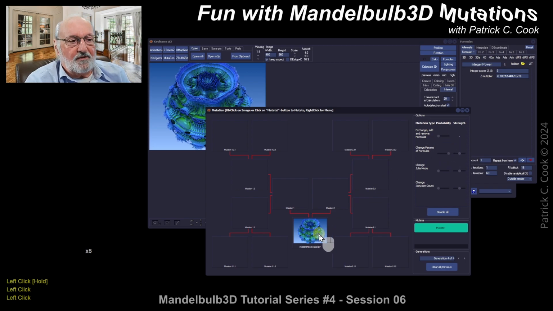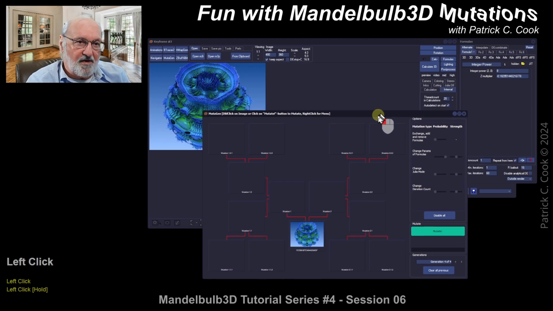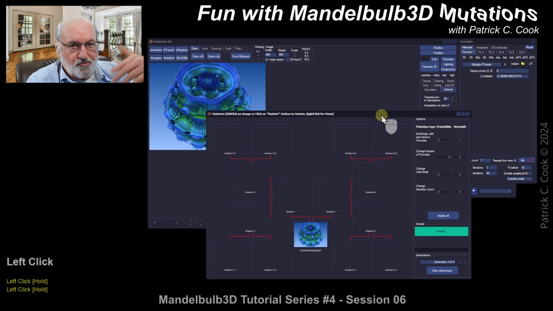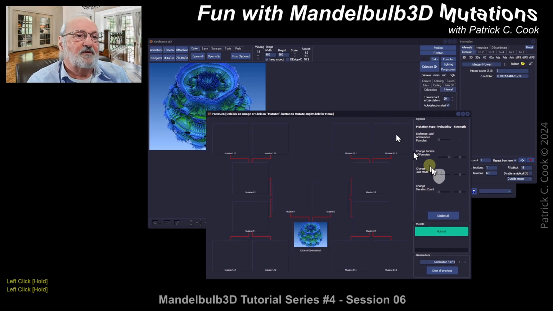Now, just as a little primer, when you pull a formula construct in from your main editor, as I had said before, this MutaGen is only going to be modifying the formula construct only. It doesn't modify color, it doesn't modify lighting, it doesn't modify resolution, it doesn't do any of that stuff.